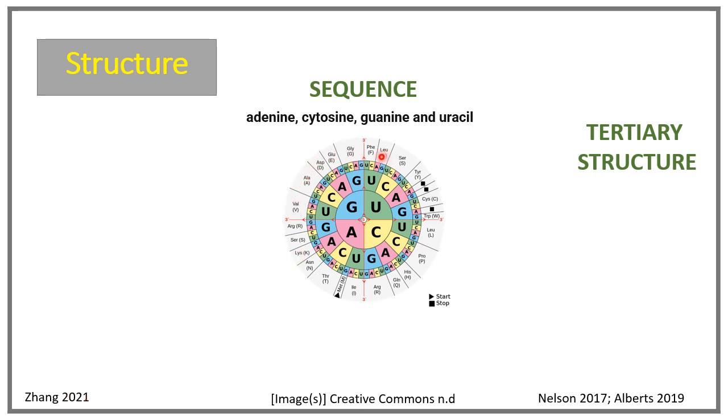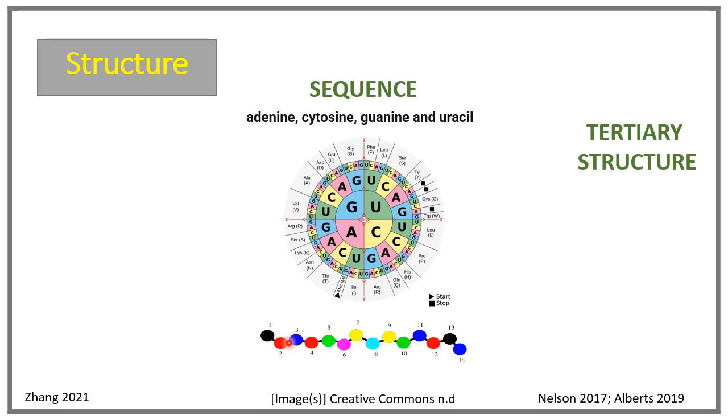And each amino acid is indicated by a series of 3 nucleotides, or a codon. And you might notice that more than one particular series can indicate a given amino acid, because there are fewer amino acids than there are 3-nucleotide combinations of our 4 nucleotide choices. So our first level is our sequence of amino acids, which are going to bond along their backbone.